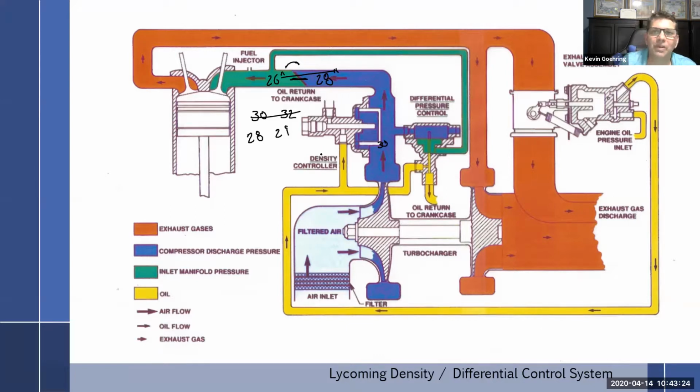And so we could even get to a point where we could have a big split. We could say, because the throttle's partially closed, we've got 28 over here and we've got 30 over here. I will drop this one down to 27. And now we've got a split of 3 and the differential is saying, no, we need more. Or am I doing that right? I might have just gone backwards on that, sorry. But before I screw it all up, I hope you get the idea that they work very independently.